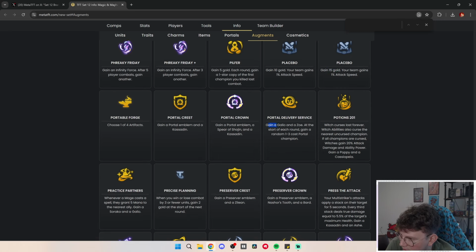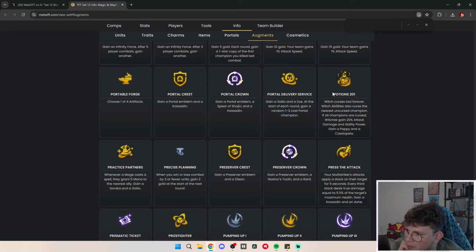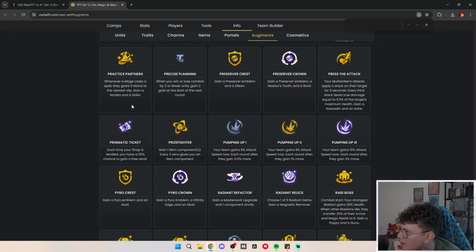Artifacts, portal, gain a Galio and a Zoe at the start of each round, gain a random 1 to 3 cost portal champion. Big portal up. Which curse lasts forever? Which abilities also curse the nearest uncursed champion? If all champions are cursed, gain attack damage and ability power. Wow. Whenever a mage casts, they gain mana to the nearest ally. Okay. Win or lose by 3 or fewer units, gain 2 gold.